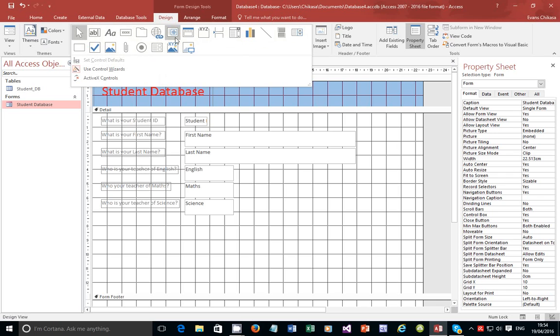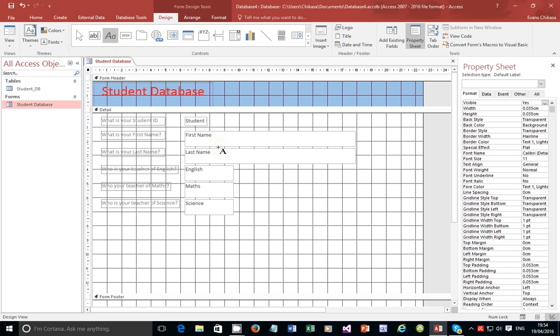Okay, so when you design your form, controls are supposed to be dragged onto your form, but in this case you can just click once on a control. For example, if I want to get this one, which is just a label, I click on it once, and you see that automatically on my form, when I hover my mouse, it has got something attached to it, like the letter A, which is showing you this is supposed to be text.